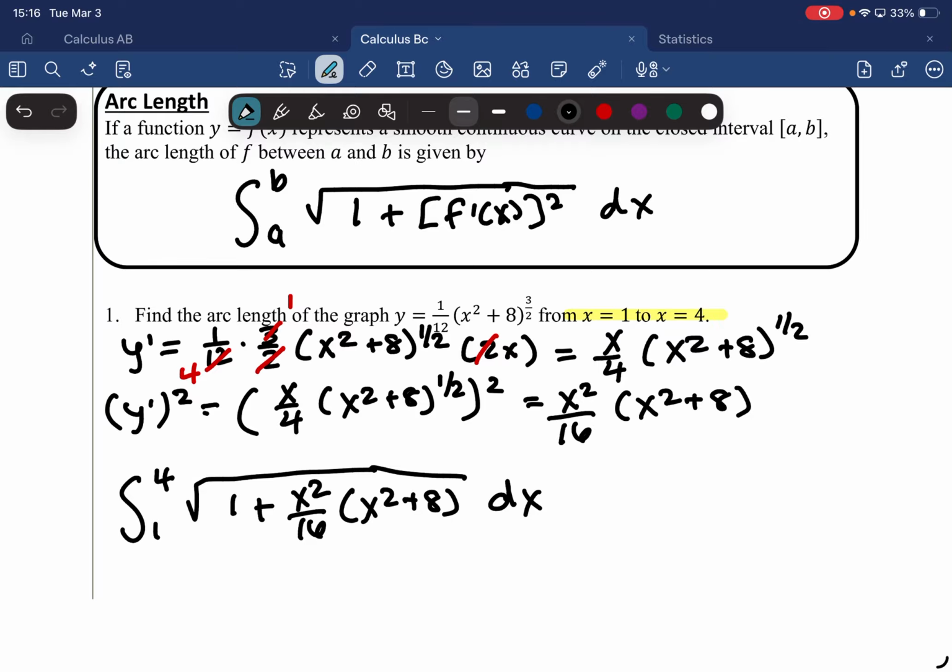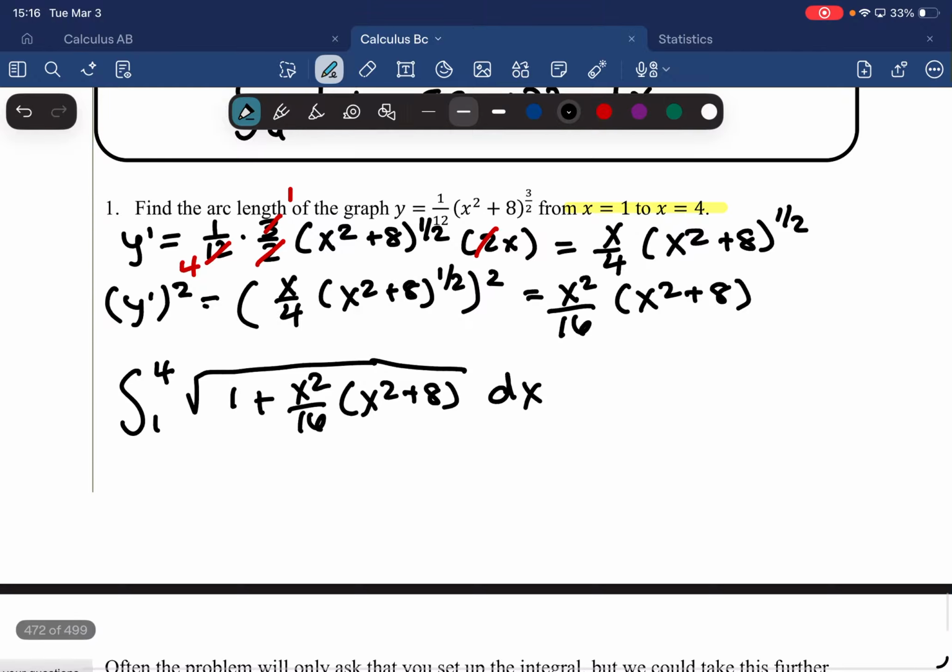Okay, let's say you had to solve this by hand. So I'm going to show the steps just on this first one, because you're going to have to manipulate the problem in order to get it to a way that is easiest to integrate. So the first thing I would do here is get rid of that divide by 16, so I'm going to multiply everything by 16. So I have the integral from 1 to 4 square root, and if I multiply everything by 16, really I changed the problem. So in order to not change the problem, I'm going to multiply by 16 and divide by 16. Okay, so really I'm multiplying by 1.